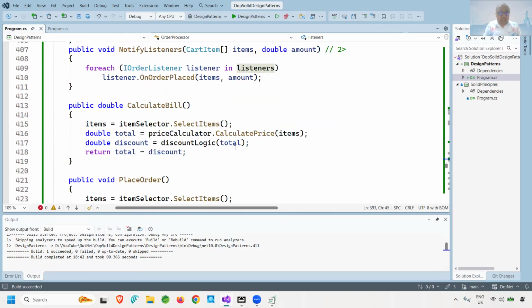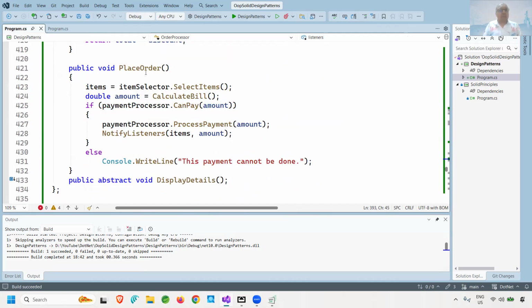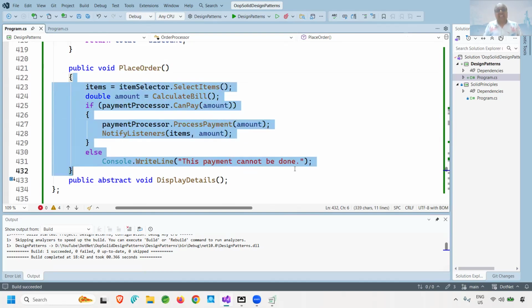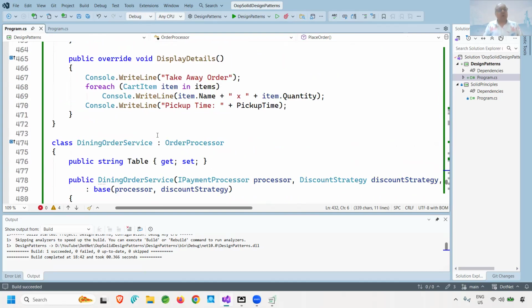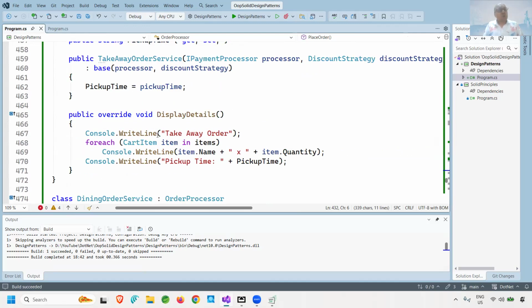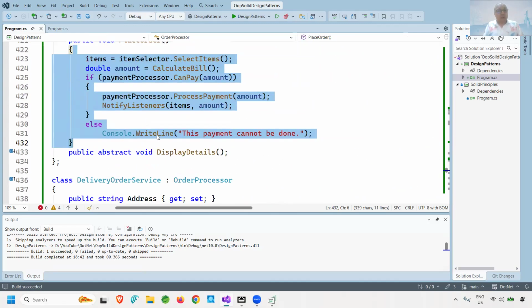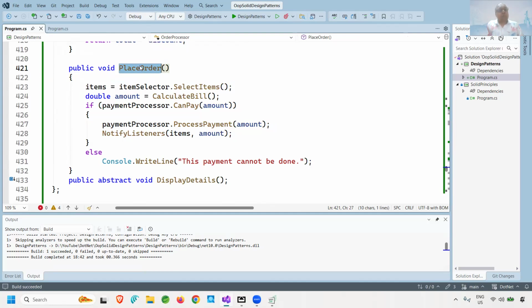More than that, it also has one method, let's say place order, which defines the exact process of how this entire order should be processed. Now we can write the subclasses, and subclasses could be delivery order, takeaway order, or dining order. Don't you think that for all of them, my basic place order logic, the algorithm, will remain exactly the same?